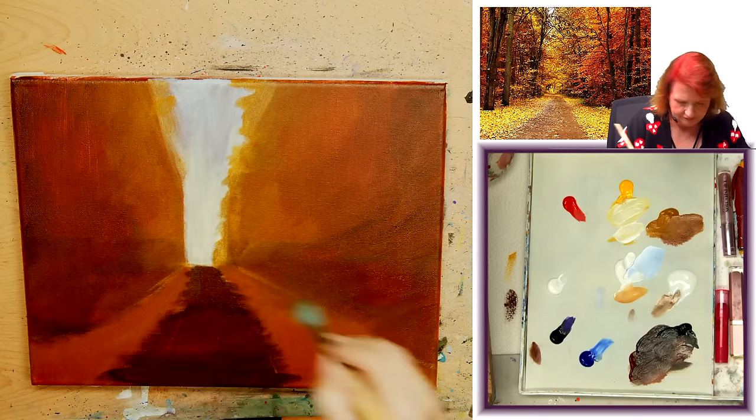Come through here, and I'm going to take a little of my yellow. Definitely going to get some burnt sienna involved. And you can get blending medium, because sometimes the glazing medium will even help it offload well.